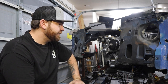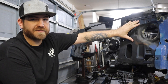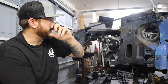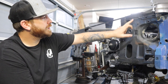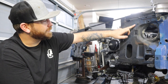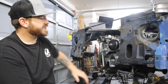And then maybe some little, because I've gotta cut this core support. This part here is for the headlights. So without the core support, I wouldn't be able to put headlights or the grill back in. So I'm gonna end up cutting this core support and leaving the grill mount, probably just the one grill mount, drill another hole there. And then I'm gonna come down and cut and make this headlight bucket part of the fender and get rid of the rest of this.